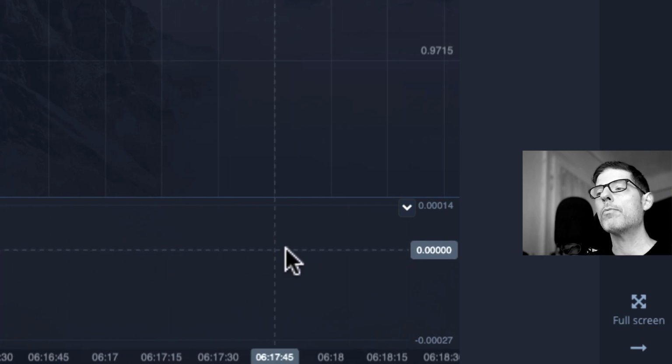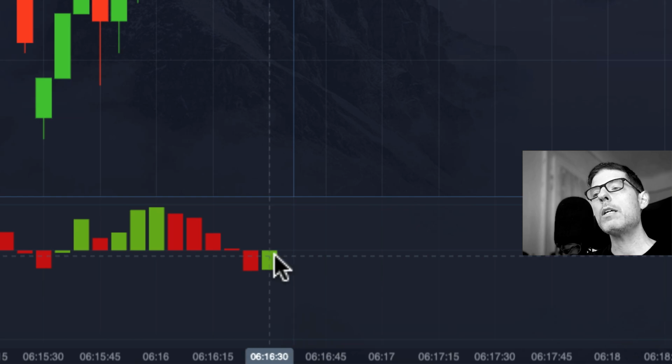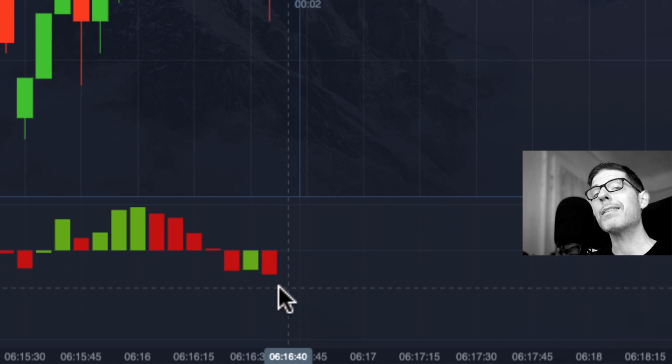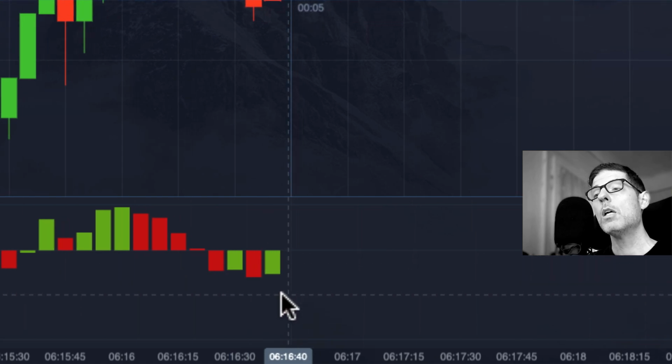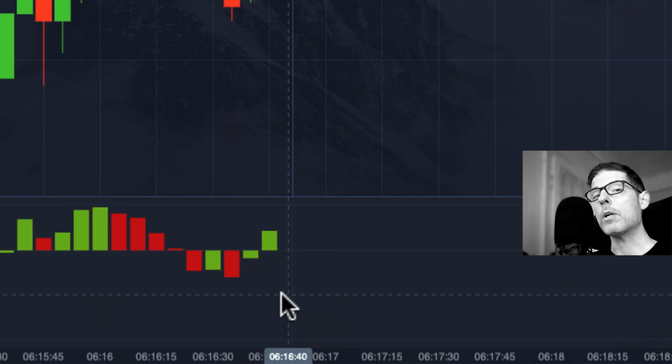This is going to be your main focus for this strategy, because you are waiting for these bars to cross either up over that 0 line or cross underneath that 0 line. So two things can happen here.